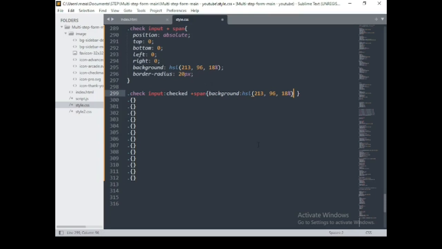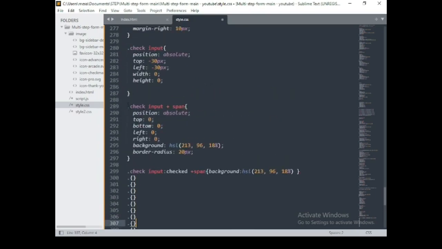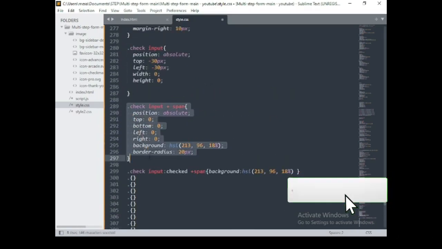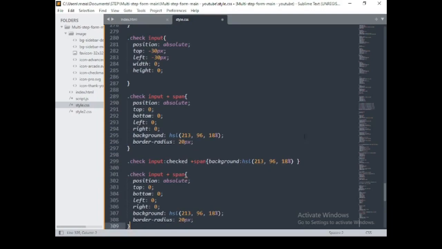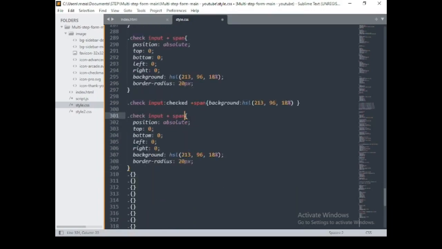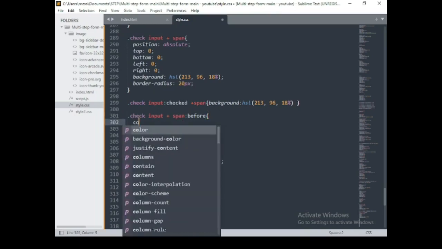Now we're going to set the check input plus span before. So I just need to come before. Okay. Before, let's set the content to empty.